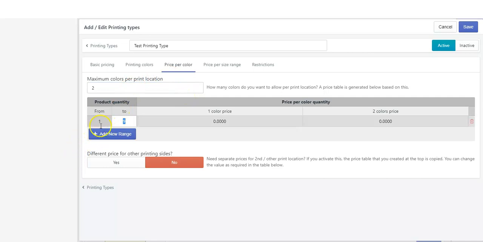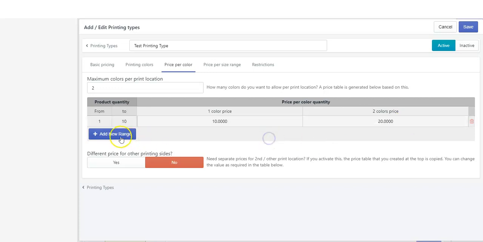Here you can apply how much you want to charge your customers for price per color quantity. For example, from 1 to 10 products, if the customer uses 1 color per print area, you can charge them $10, and if they use 2 colors, then you can charge $20.